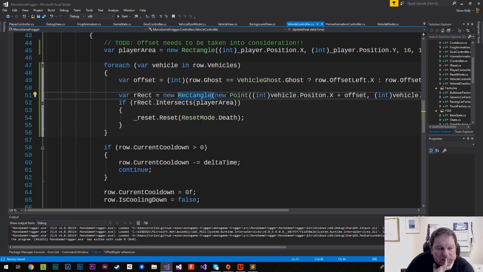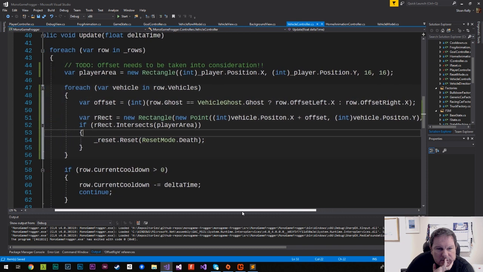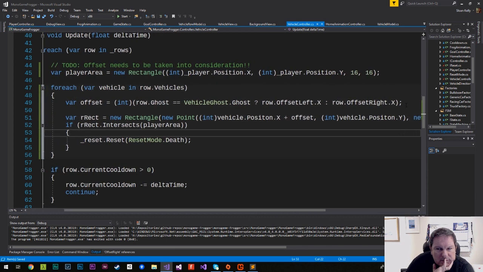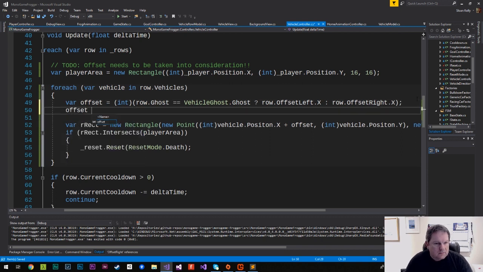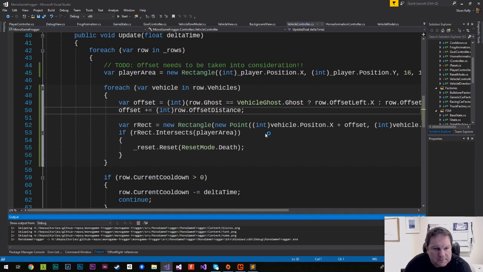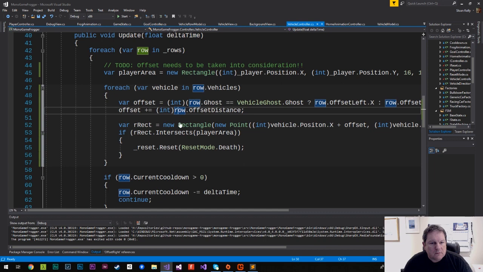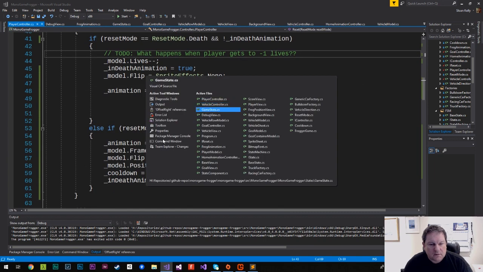Alright, so why? Well, let's draw the player area. Row dot offset distance. I don't think that's going to make a difference, but we'll see. Now, can we do all the cars? Let's do all the cars.